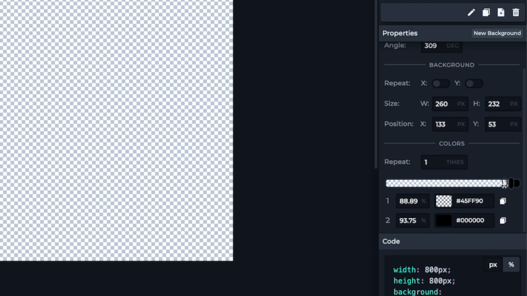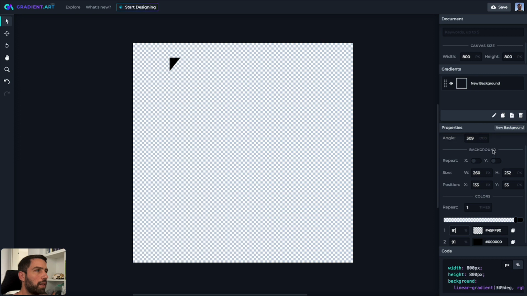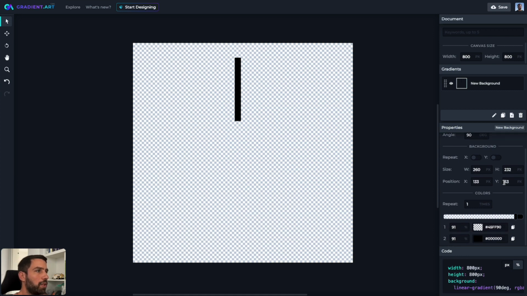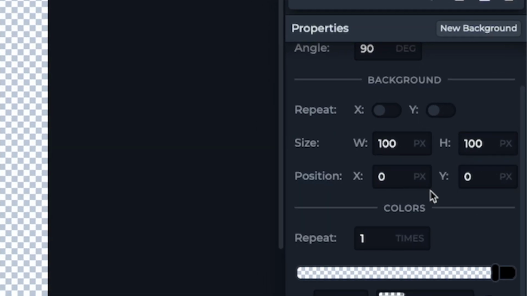And I'm going to move these two to be right next to each other so the transition is sharp between the two. Let's change back the angle to 0. Actually, let's make it 90. Okay, so we have this line now, but it's a bit too big. So let's change it to 100 by 100, which is the size of a single pixel in our grid. And we can move this to that corner using the transform tool, or we can just play with the coordinates here like that. So 0 by 0 and 100 by 100 is the size.